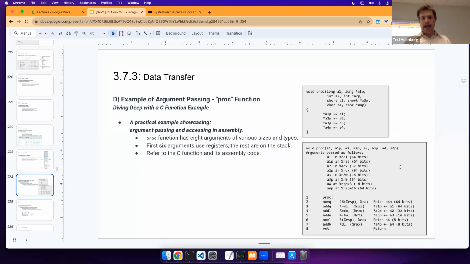If we look at the assembly level code here, we can see how we're going to do our stack management to get those additional parameters into the stack so that they're available to the called function.